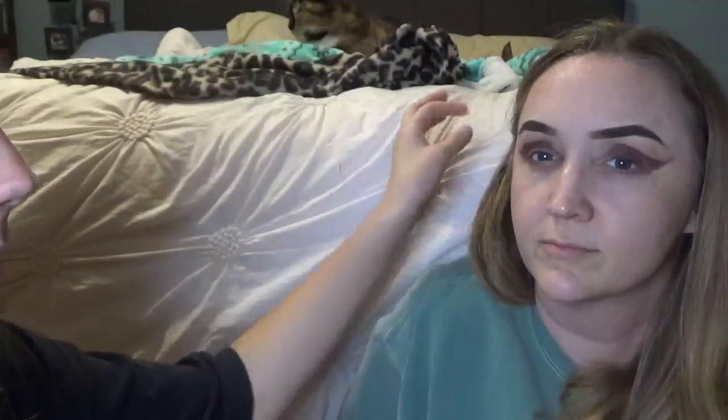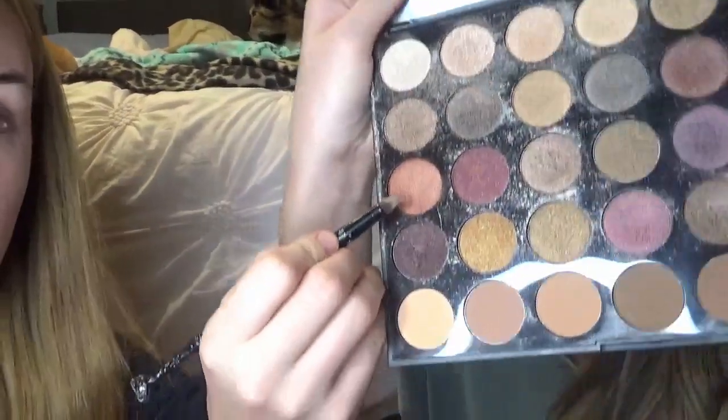I don't like to bring my line out too far past the eyebrow. This is my favorite eyeshadow I've had, and it's so pretty. Oh no! We have 2 minutes left. Okay, next thing I'm gonna do is go in to the front of the cut crease and line it up a little bit. So I'm gonna go in with this shade right here, which is Reduce. And I'm going to use this brush right here and just kind of tap it in right here.